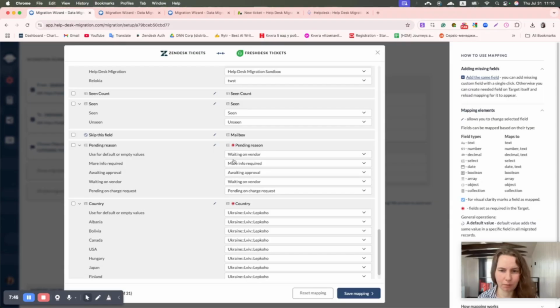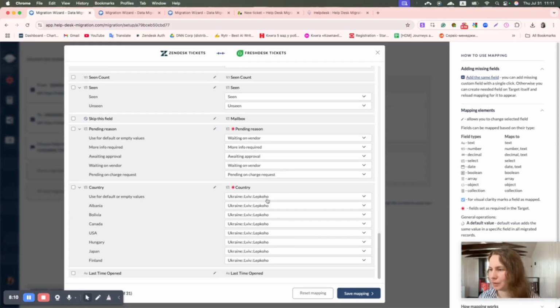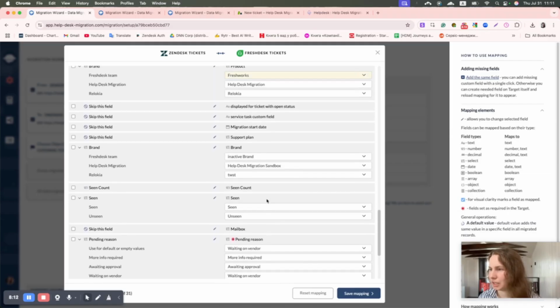But I do recommend preserving the original ticket, problem, or change ID, whatever object you migrate, in the migrated data, in case you need it for future reference. To migrate the original ticket ID, there are a few workarounds, but the easiest is to create a text field in Freshdesk. You will need to do that manually. I named it legacy ticket ID.